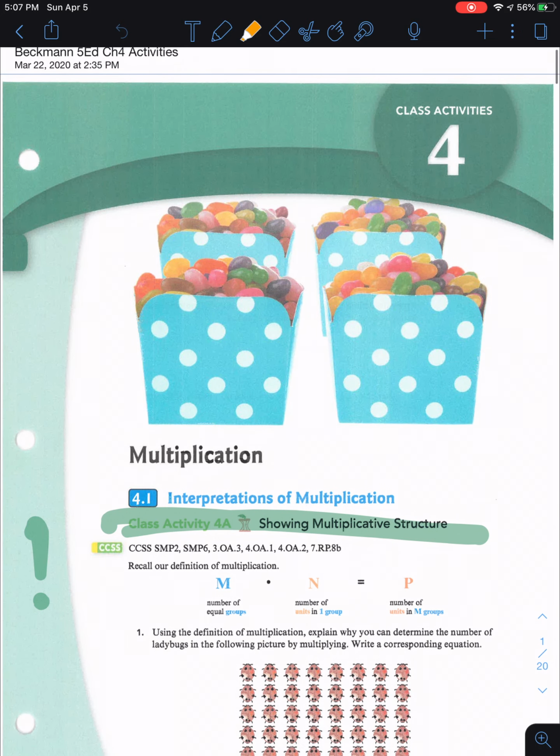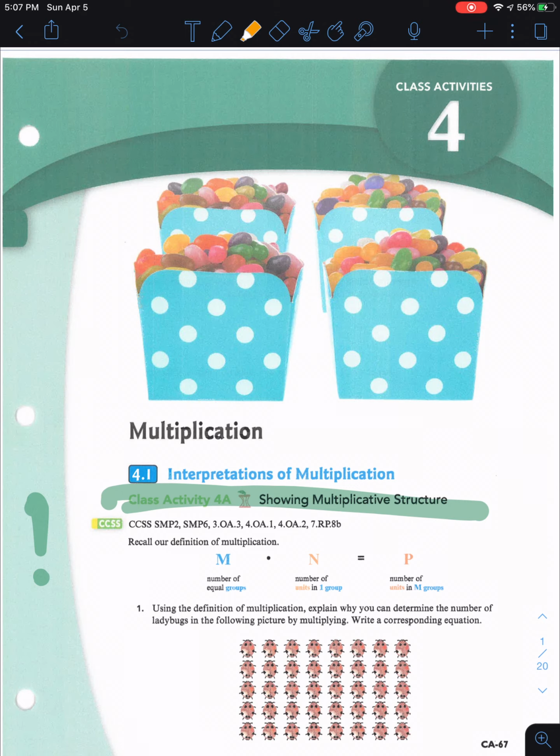Now, welcome to chapter 4. In the course, we have talked about the development of number in kids. We also talked about development of different kinds of numbers, including decimals and fractions and percent. In the last chapter, chapter 3, we talked about addition and subtraction. And now we're going to look at multiplication.